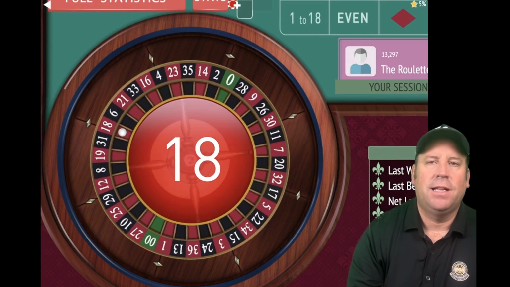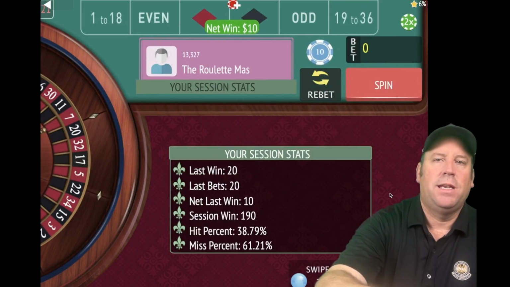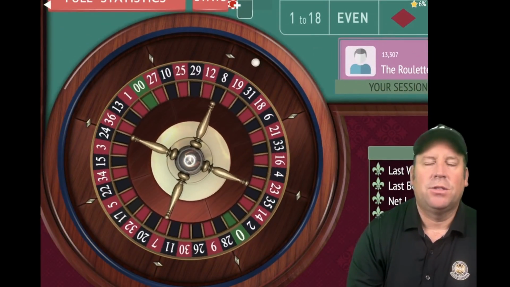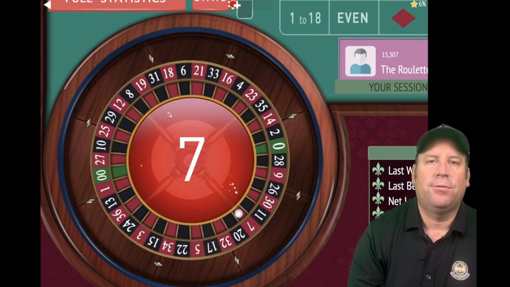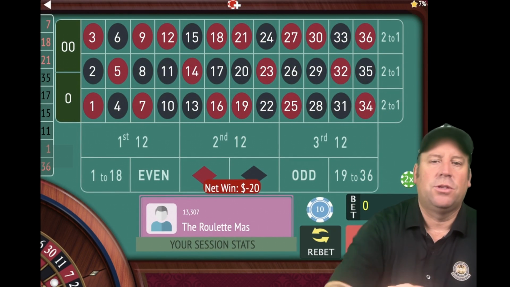That's an 18 red. That's another win. All right, so we're up 190 now. We'll rebet and spin. And you want to keep track of your session profit with this one because you want to try to get as close as you can to getting back to there before you reset, whether that means a jackpot or whether that means a bunch of partial wins.